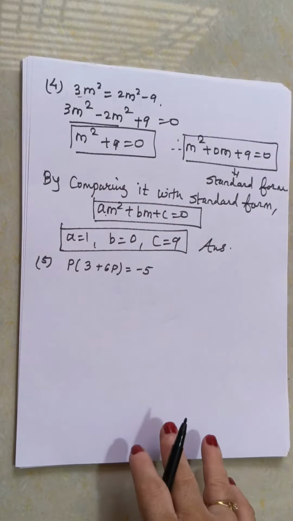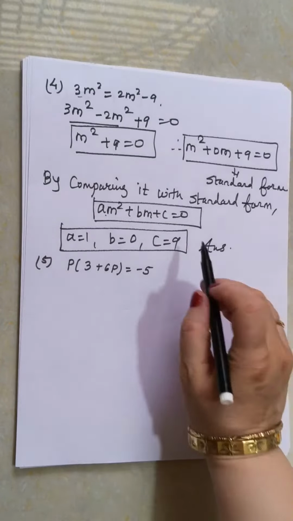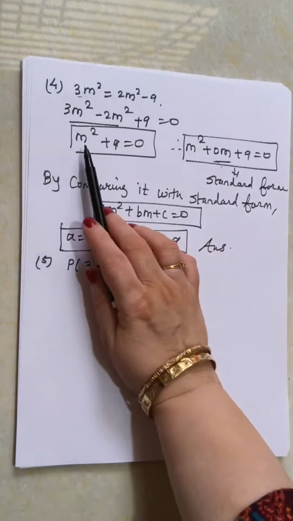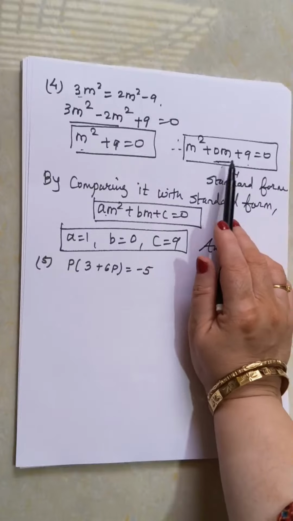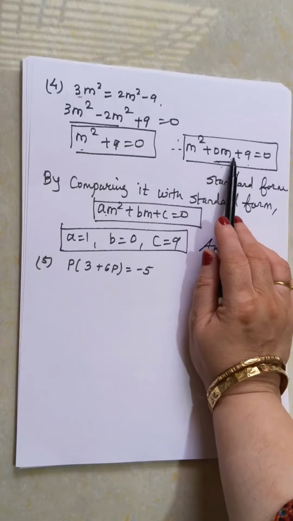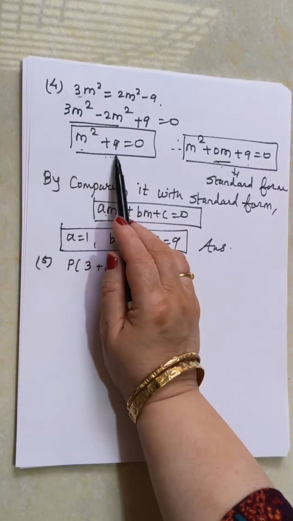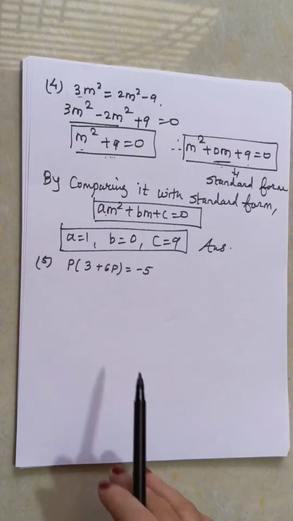Neelam Darvi. Okay. So everybody understood this was there. Only thing which was new here that middle term was not there. M square नंतर direct constant होता. M ची term नव्हती. तर in place of term M we have written 0M. So this is called as a standard form. If you will write this only you will not get the marks. Clear? So let's move to the next fifth one.